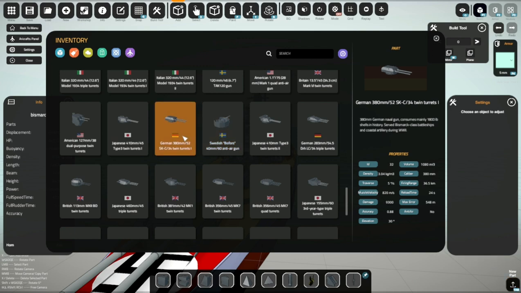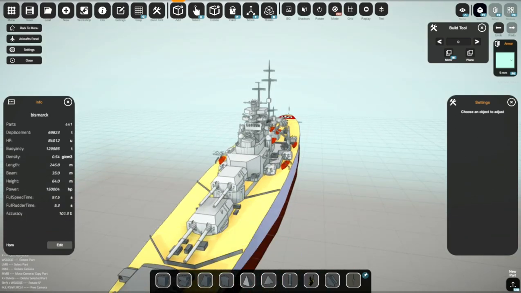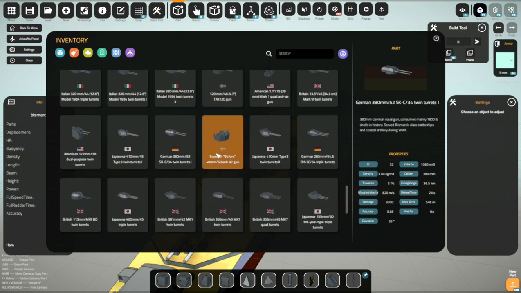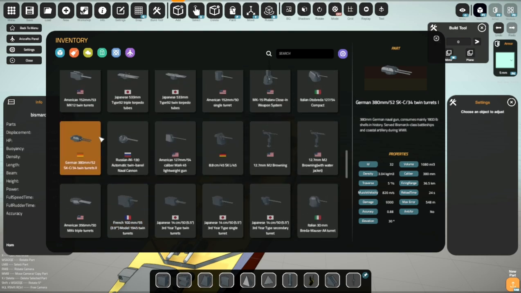Oh, he's doing this one. Okay, so the SKC 34. Okay, yeah, I see. And this was the L, wasn't it? No, this was 30. Oh, that's the 52. SK, this is the 54.